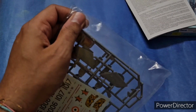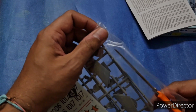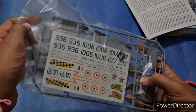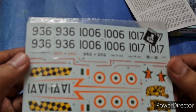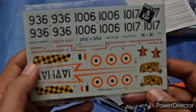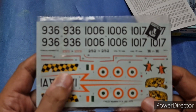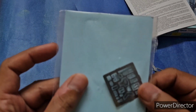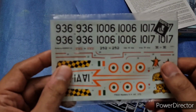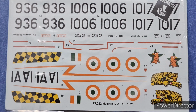So let's open the plastic bag. Okay, there we go. Nice opening ceremony. Here is the decal sheet, very neatly printed. Is that cartograph? No, I don't think it's cartograph. Oh, it's also got photo etch. Okay, that's great. Surprising. Nice. So it's got all these marking options, the squadron option that I'm going to do is the Tigers.